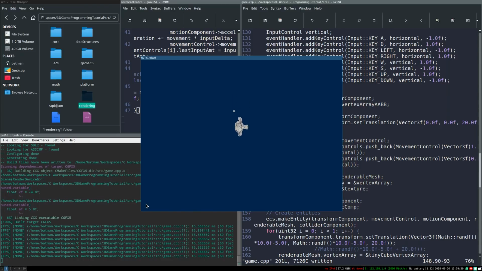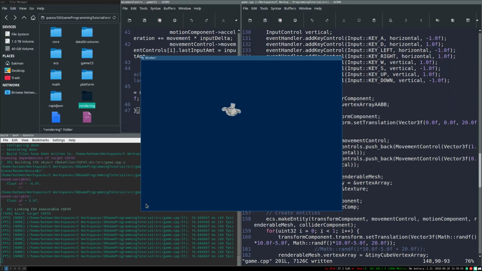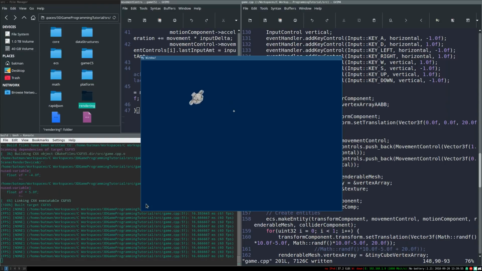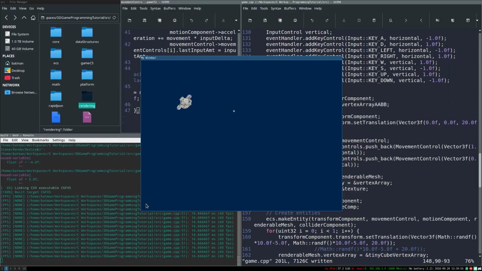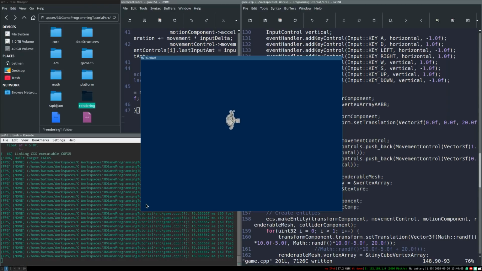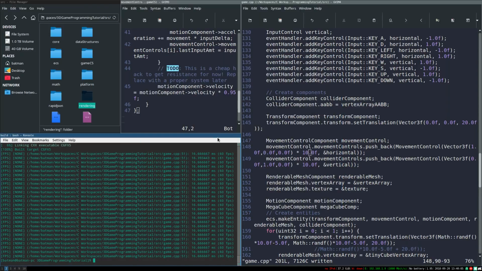Yeah, I can accelerate over it and rotate. I can keep accelerating in direction. If I release the key, you notice there's a little bit of slowdown delay. There's a little bit of momentum to it, which is kind of cool. Now, obviously, it's sort of hackish right now, so I wouldn't go too far parameterizing it, because it's unlikely they'll generalize when we have a more proper system in place.